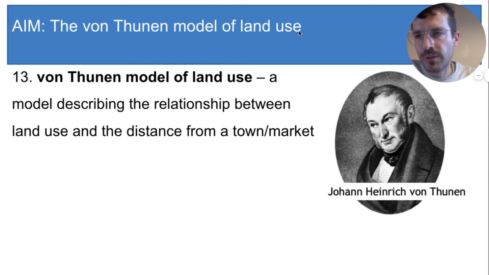Von Thunen's model describes the relationship between land use and the distance from a town or market where farmers could sell their goods. In other words, it predicts that depending on how far a farmer is from the nearest town or market, that farmer will use their land for a very specific, predictable purpose. I want to remind you that this model only applies to places with commercial agriculture and a capitalist market economy in which farmers have surplus to sell and are looking to sell it for maximum profit.